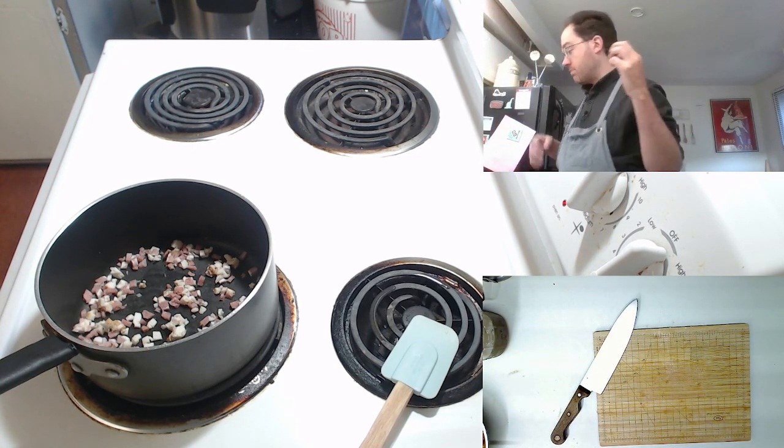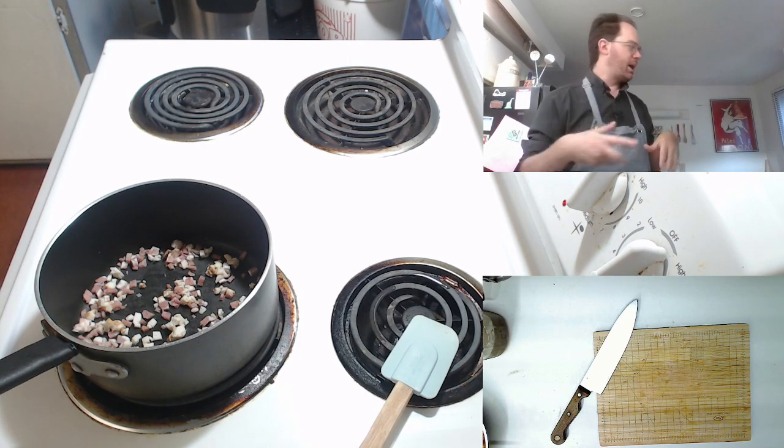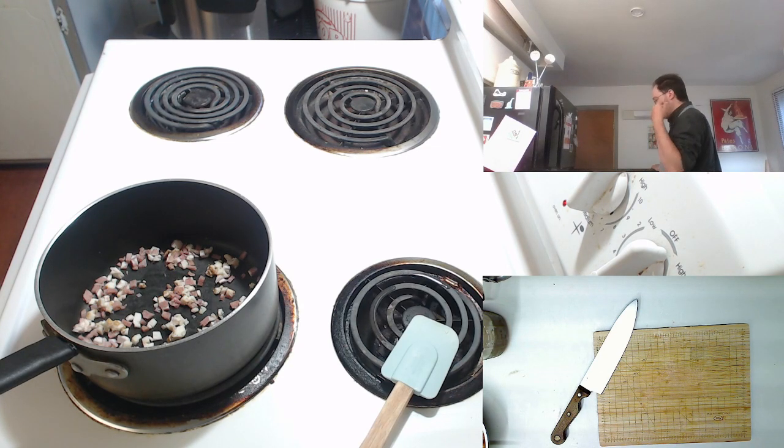If I'm going to be making this into a pasta porridge, that's what risotto is really. It's like a savory rice porridge. We're making a savory pasta porridge. It needs to be sturdy enough to kind of dome up. So we can't make it into a soup.